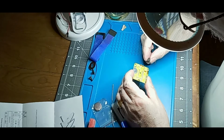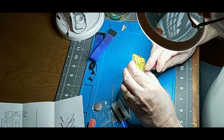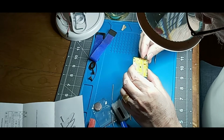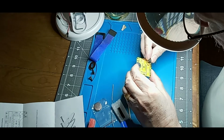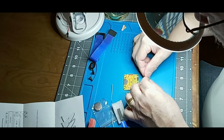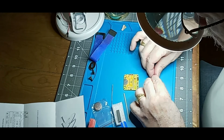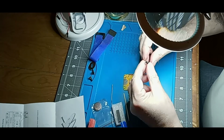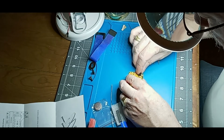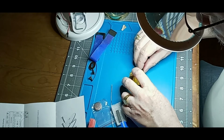This is the end with the mark. If you look on the bigger one, you'll see that little indentation mark, the white curve, and there's a little indentation here. So we're going to put those together. But first we're going to make sure the holes line up, which they don't. So we're going to try and squeeze that in a little bit. Squeeze it this way. And making sure that they line up again. We're going to try and squeeze that there. So we got everybody lined up, except that one guy don't want to go in because he's got solder there.